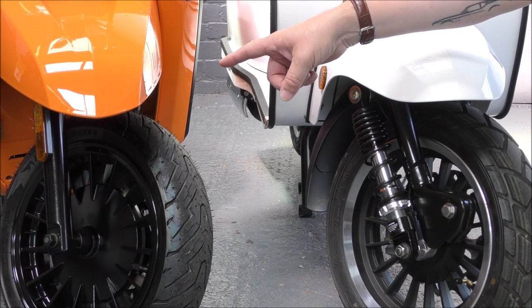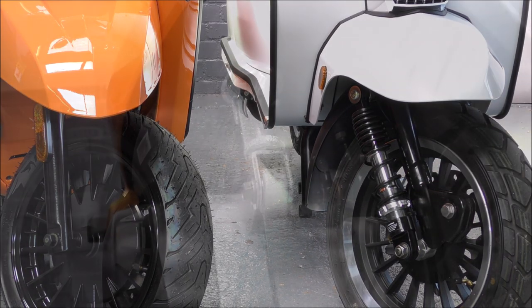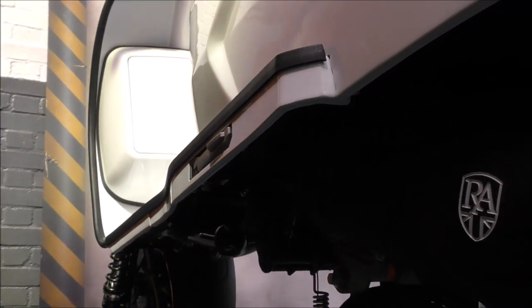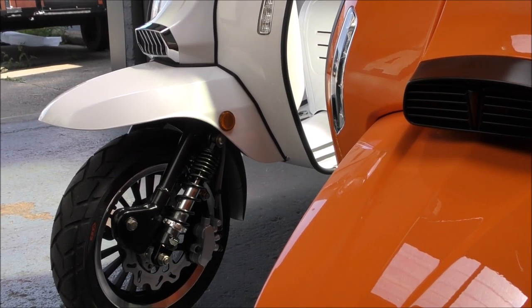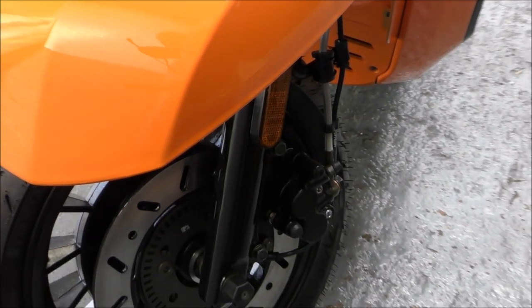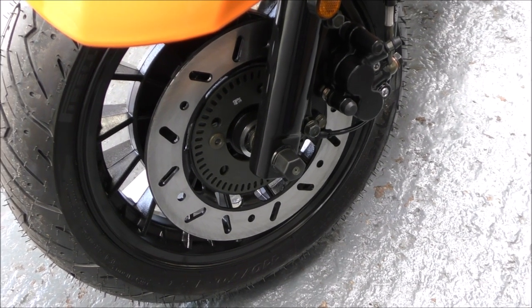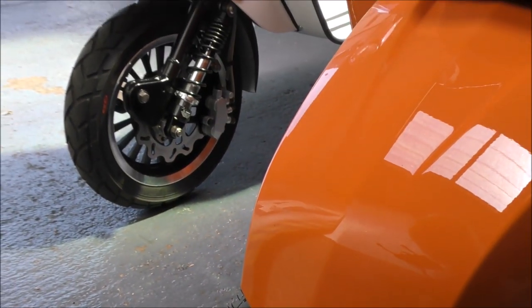Suspension-wise, the Lambretta has telescopic forks on the front, whereas the Royal Alloy uses double spring shocks on the front. On the rear, the Lambretta uses a single-sided rear suspension, whereas the Royal Alloy uses a single monoshock, which is also on one side. So, pretty much the same, really, just called something different. Brakes are the same for both bikes. They both use a combined braking system, and both have 220mm discs front and rear. Inside, 12-inch wheels, and both bikes use a 110 front tyre and a 120 rear. However, the Lambretta uses Pirelli Angel tyres, whereas the Royal Alloy uses CST tyres.